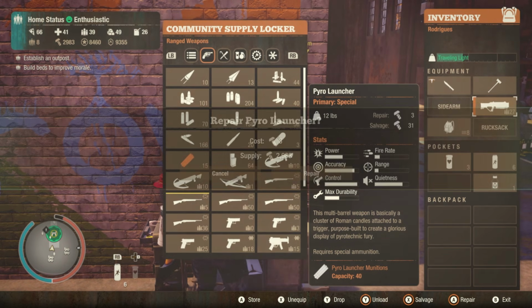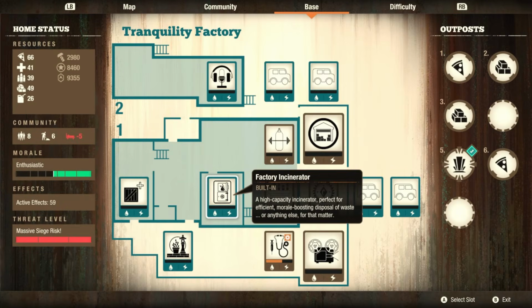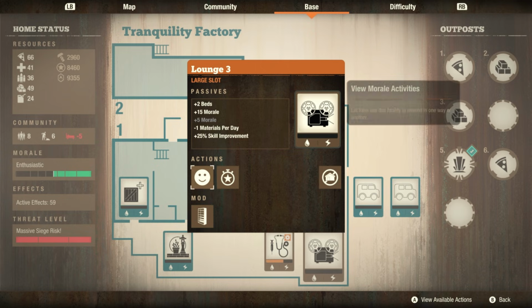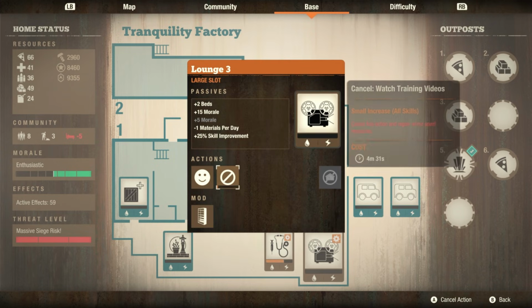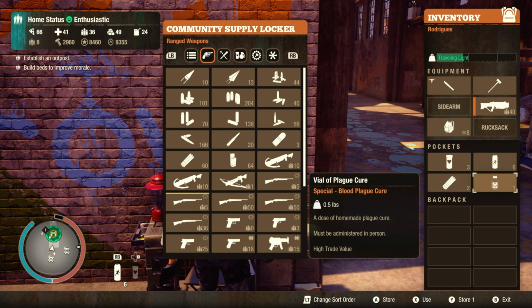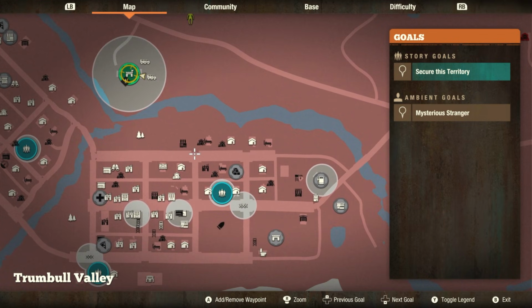Looks like our pyro launcher is running out of ammo. So what we need to do now is make more pyro launcher ammo. Let's go ahead and do that. And we don't need training anymore. Actually, she kind of needs training, so we'll just keep doing that since she is a temporary hire. So what we're gonna do now is look at where we want to place it.